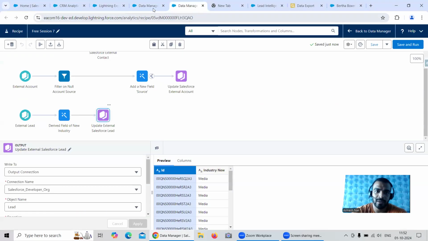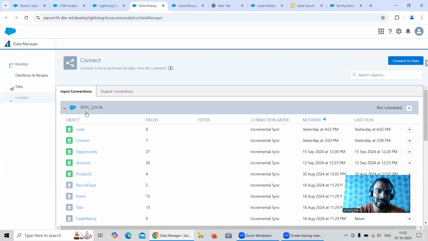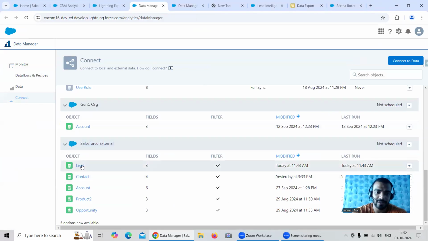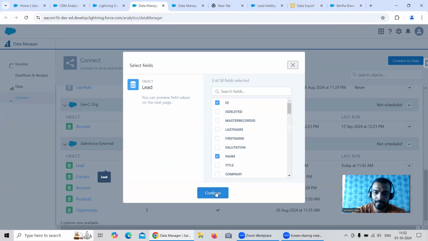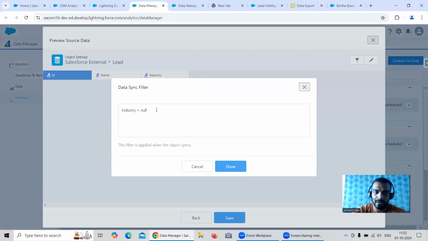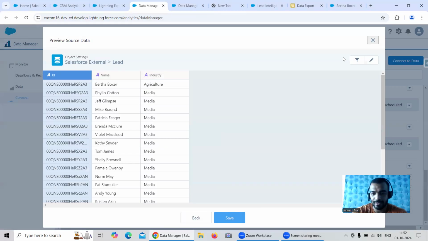So that is about this. What I did is firstly, I utilized the connect filter, the sync filter. In the sync, I gave this filter where industry is equal to null, which means I'm pulling all the null industry records in my sync database.